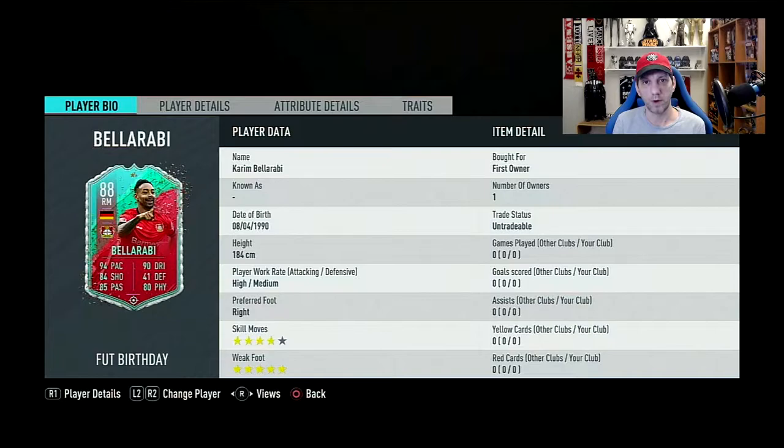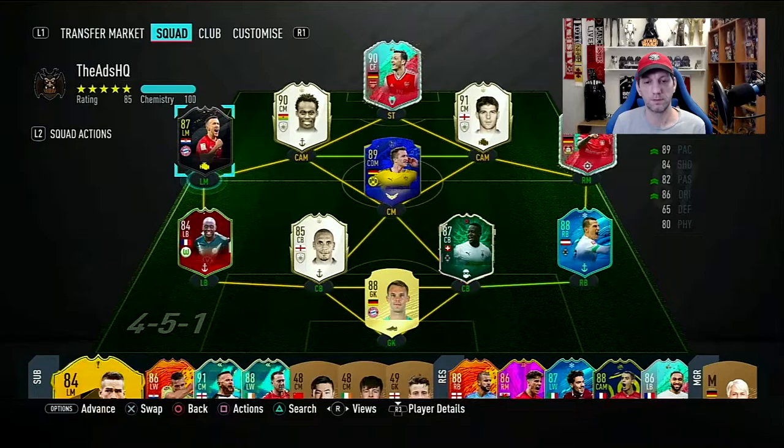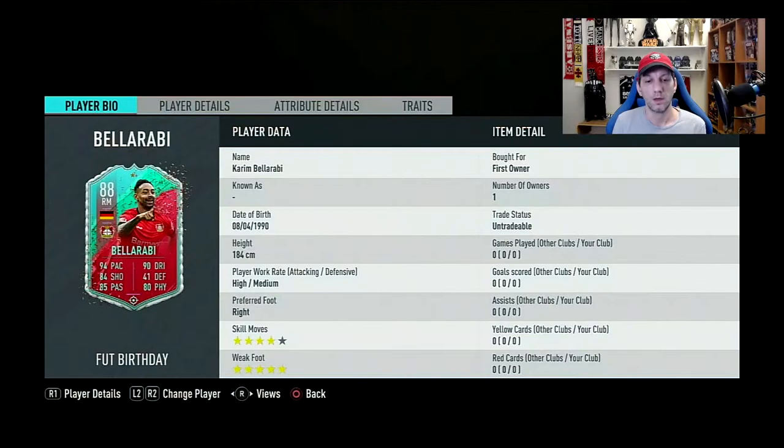I believe there's only another 5-star weak foot on the left wing, which is going to be Perisic. And actually that newly upgraded, there's another FUT Birthday card from the Bundesliga that has a 5-star weak foot. I believe it's the left wing. Anyway, so let's have a look at his stats.